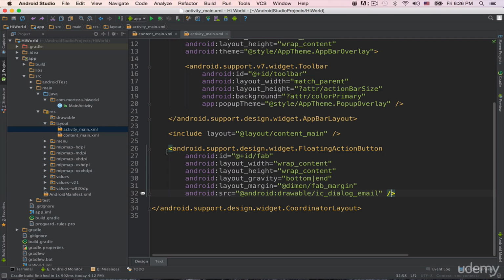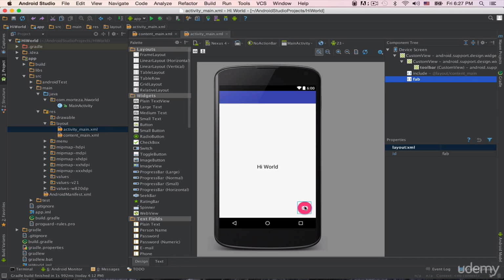So if I, for example, look at here from this less than symbol, android.support.design.widget.FloatingActionButton, that refers to that feature, to this floating action button here.